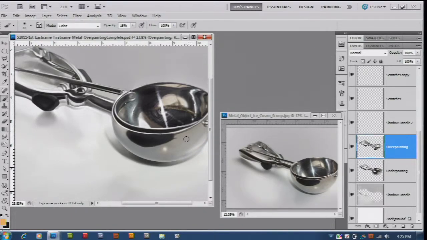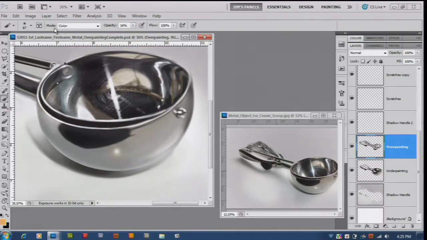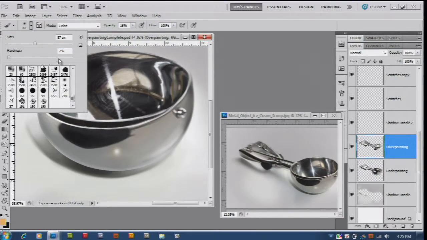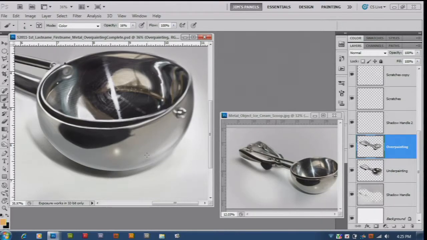And I'm also going to do that down here with a sharp edge brush. It's all about attention to details. Just add a little bit there, and then a little bit of a shadow around it. Just a weird little stain. Maybe being in the dishwasher too long, I don't know. Alright, kind of like that.